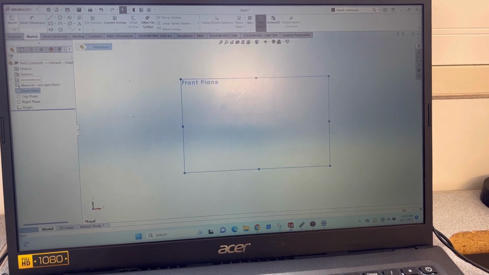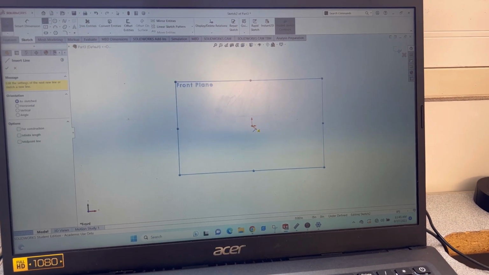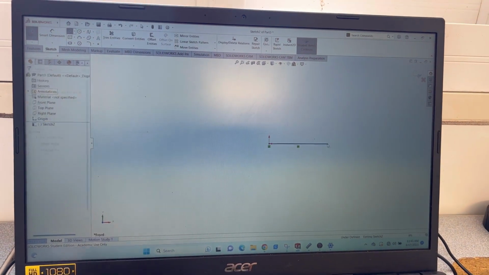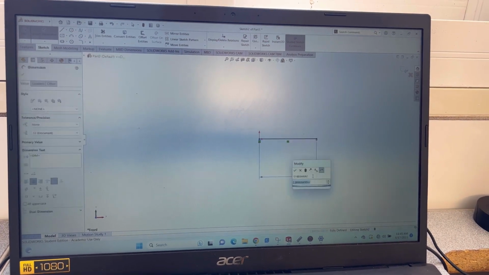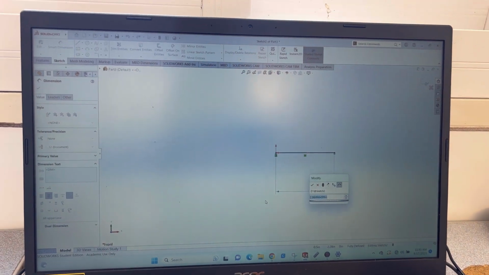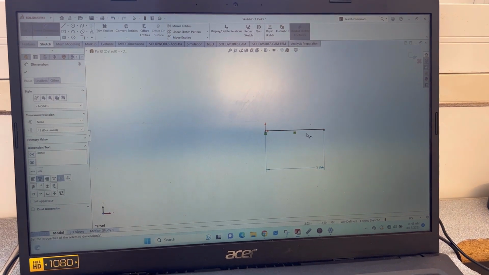You click front plane, click sketch, make your line, go off the origin. You're gonna go across, you press escape, smart dimension, let's just make this 3 inches. Now you have a 3-inch line.